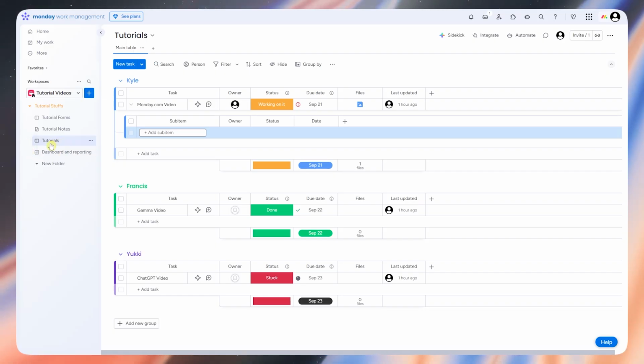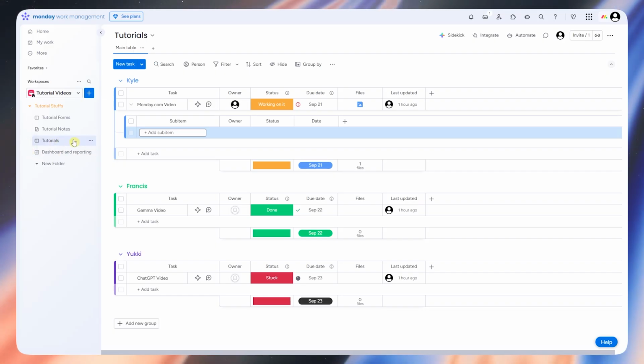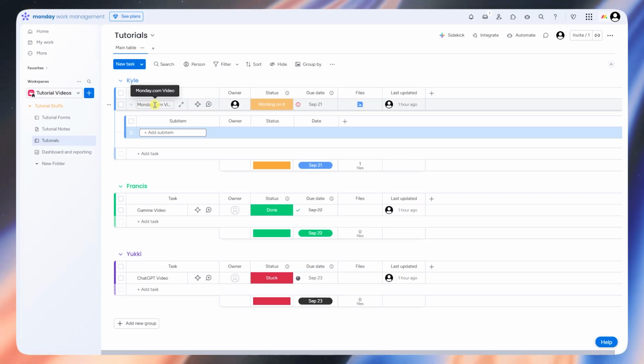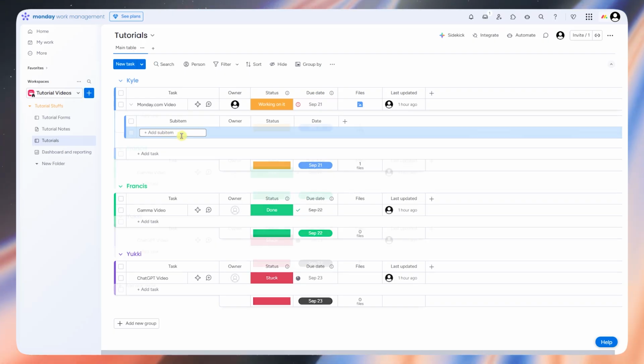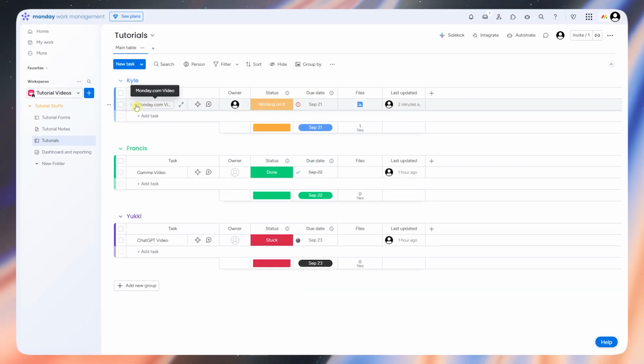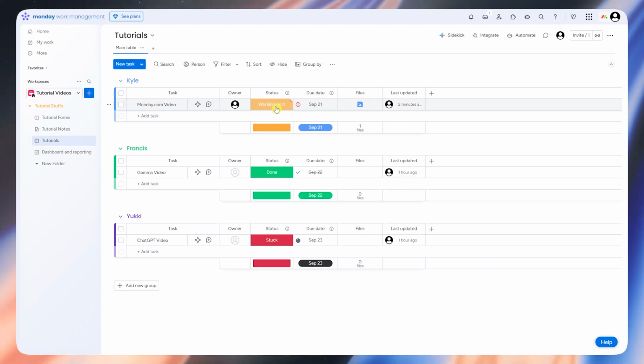And in here, inside the board, we also have the groups below it. And then below the groups we have the task, or what we also call item. And then below that item we have the sub item or the subtask, as you may call it. Now, before we dive into the subtask, let's first finish discussing the task section right here.